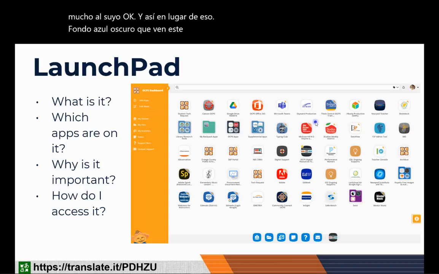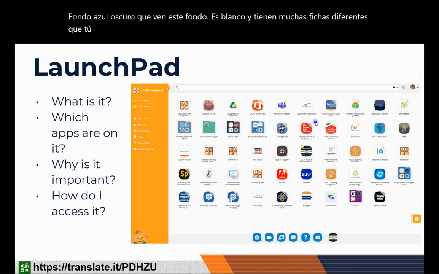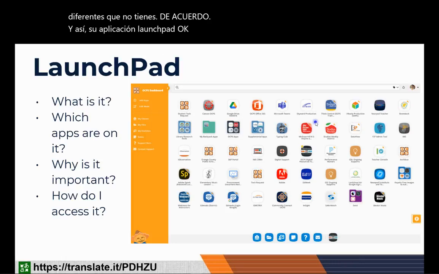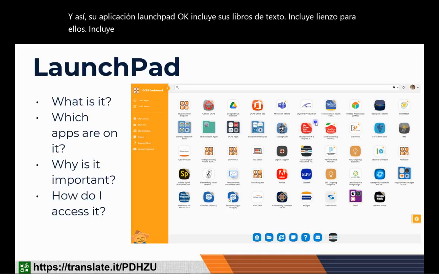And they have many different tiles that you do not have. Their Launchpad application includes their textbooks, it includes Canvas for them, it includes the student version of Skyward, and it includes other resources like Nearpod and their ebooks and all of those sorts of things.